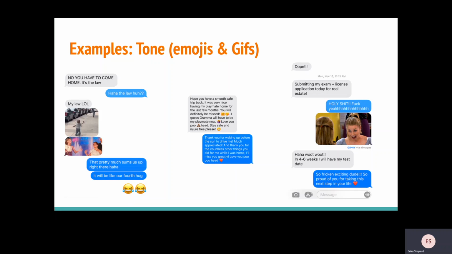I'm just very, very excited for my friend for submitting her real estate license application, and I put it in all caps because I am really just trying to emphasize the fact that I am very, very happy for her. And alongside all caps and the extension of letters, I put another GIF, which is just a girl basically being like, yes, to really send it home that I'm very excited for her.